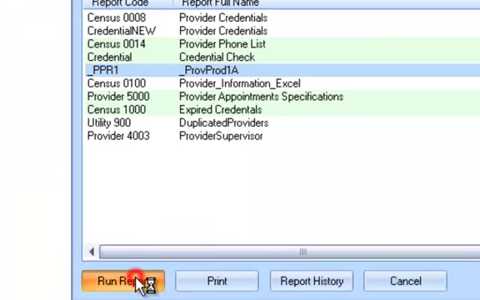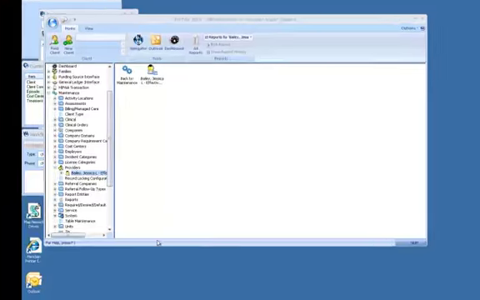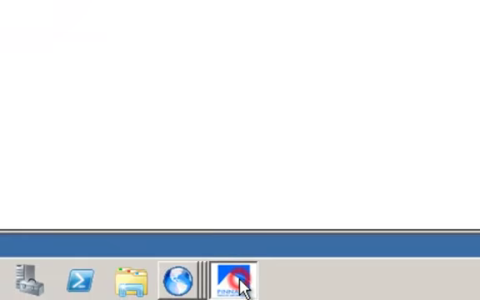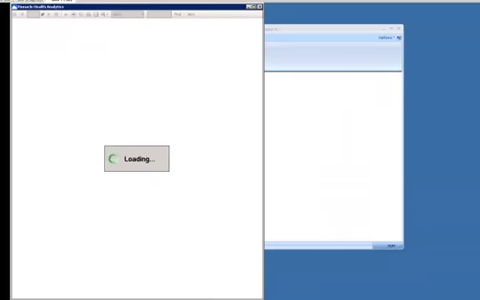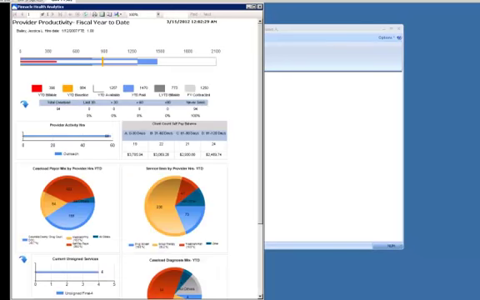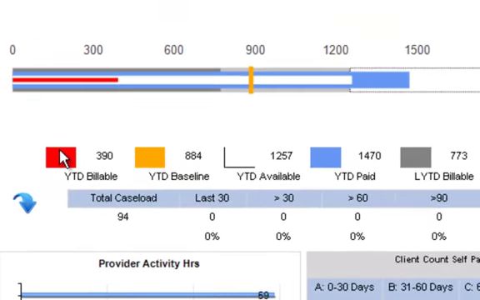Here's a productivity dashboard. We're just going to go ahead and run that. We're going to read that OID from that user. There's our Pinnacle report viewer. We're going to go ahead and launch that. This again is running against cubes, so it's very fast.